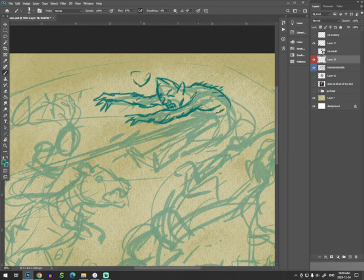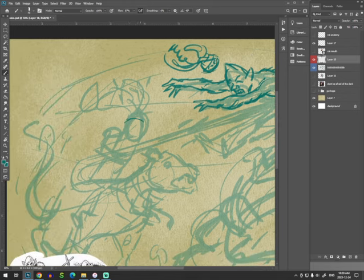Maybe I will give him a hat. It doesn't really look like a hat, does it? Maybe if I give it some... Ooh, weird. This guy's gonna have a hat. Maybe even like a visor. See his pointy head if I do that. Maybe just make it extra pointy. Let's get rid of that visor. This is taking way too much time.